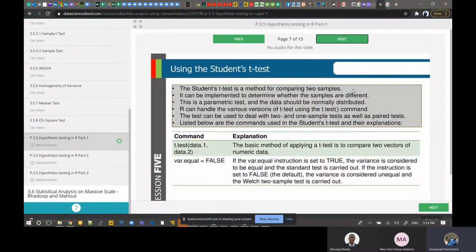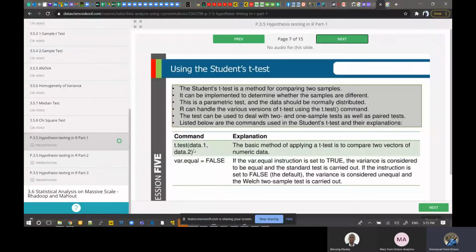We have two types: one where the two samples have equal variance and one where the two samples do not have equal variance. The test can be used to deal with two-sample and one-sample tests as well as paired tests. So this is the command.